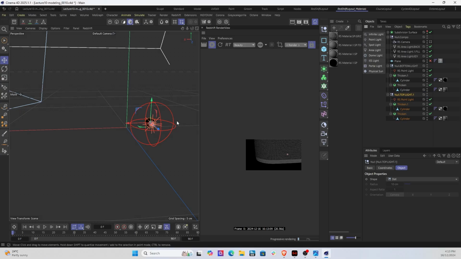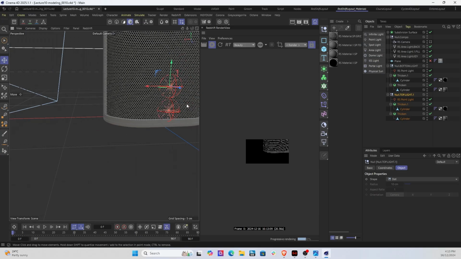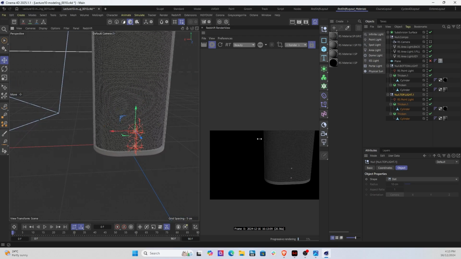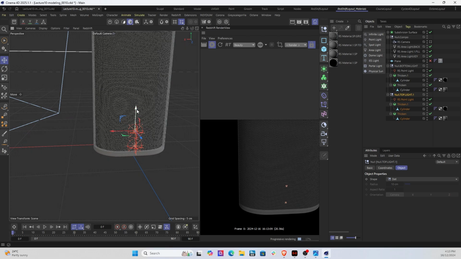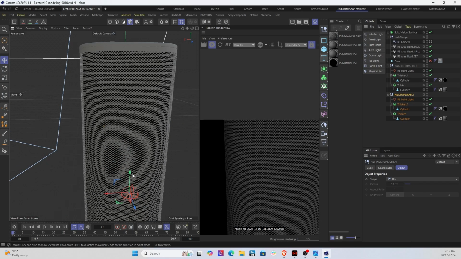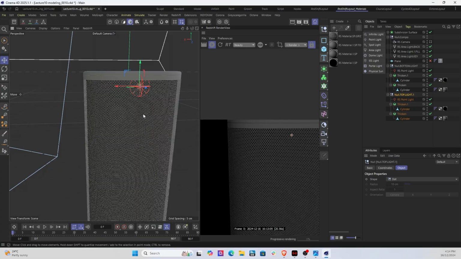Okay, so what we're going to do is just grab this one and lift it all the way up. Let's find out where. So we're just going to undo the subdivision surface so we can actually see where it's going to land. Let's move out, zoom in a little bit, and you can see how it's going up, up, up, all the way up to the very top and place it right there.